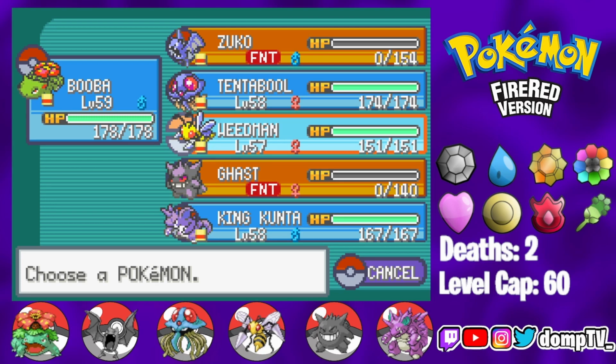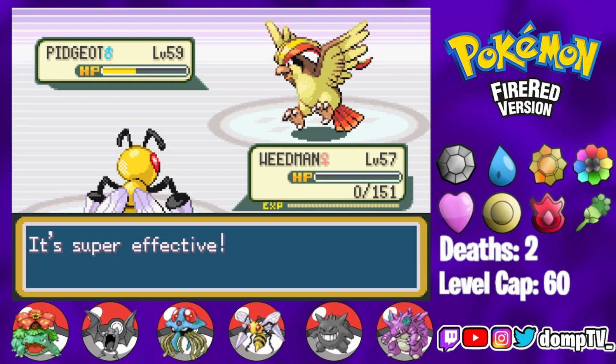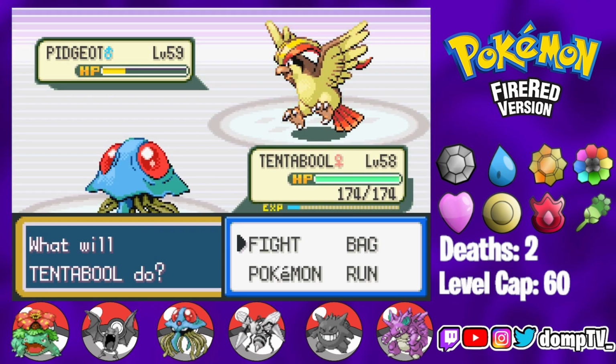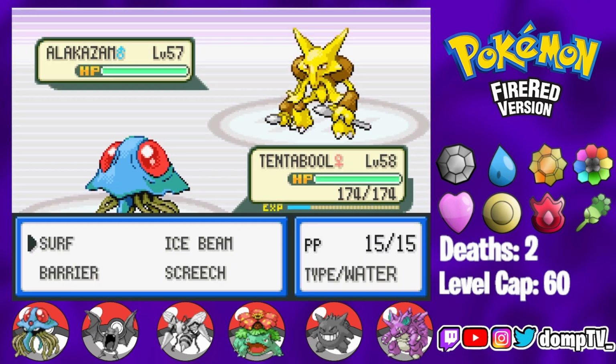Of course though, as soon as we switch into Weedman, we get hit by Aerial Ace and get one shot. At this point, I kind of panicked because I just assumed the battle was over, but I sent in Tenable, who I knew could at least trade out Pidgeot with a free Ice Beam. After KOing Pidgeot, we bait out the Alakazam, who we lose the speed battle to, but thankfully he just used Reflect, so we get a free Surf.